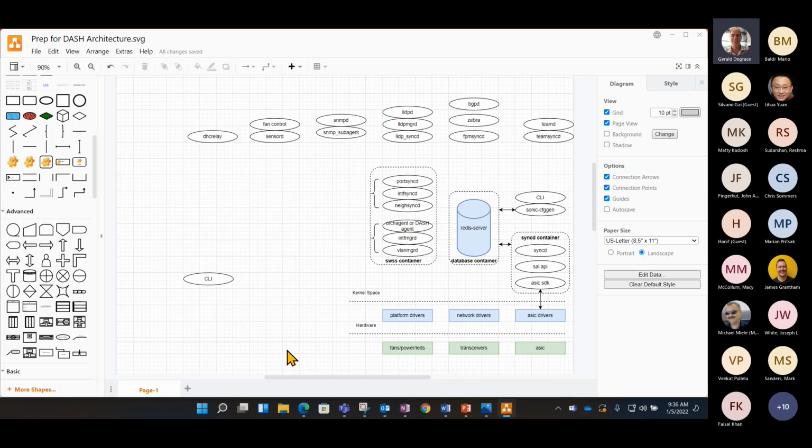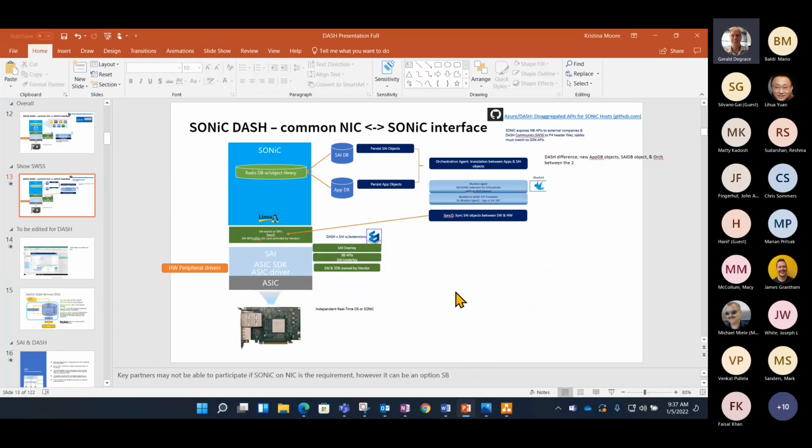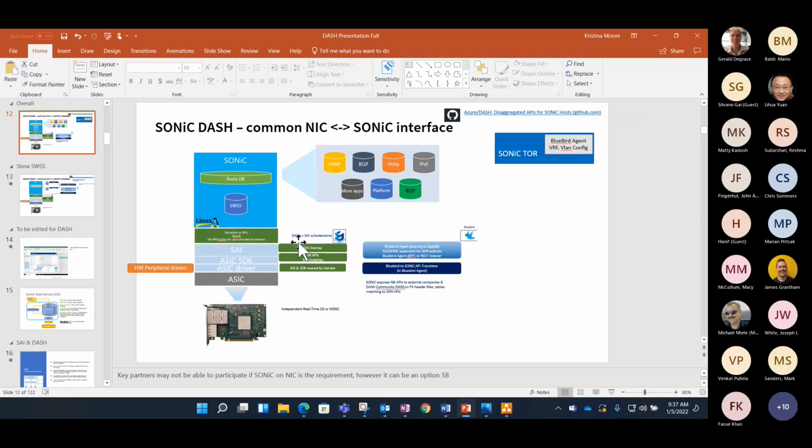Let's say it's one piece of code running on the switch. Then that translates down to SAI, but those SAI commands go directly into the smart NICs, still via SONiC. There's no diagram showing that SONiC is running twice: once on the switch, and also in the smart NICs. What is the split of responsibilities, and what are the interfaces? I started drawing that here, Gerald, where I put the SONiC ToR at the top and SONiC on the ToR NIC here.